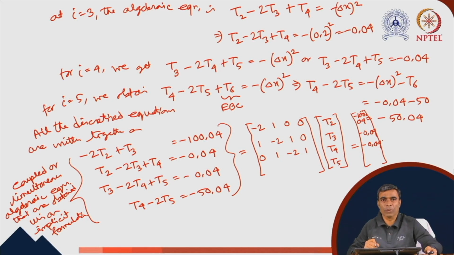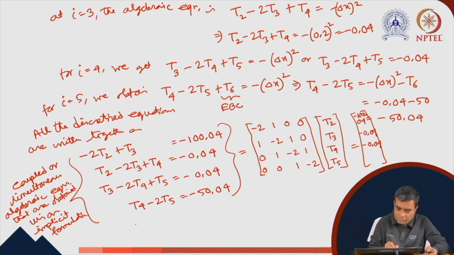Since nodes 3 and 4 belong to internal nodes, the contributions from boundary conditions do not affect them. So the only source term contributes to the right hand side of the algebraic equations at nodes 3 and 4, whereas nodes 2 and 5 are near the boundary nodes. Their load vector is contributed by the essential boundary conditions at the first and the last nodes respectively. Finally, for the last algebraic equation, T2 and T3 do not exist, so their contributions are 0. Then contribution from T4 is 1 and contribution from T5 is minus 2.